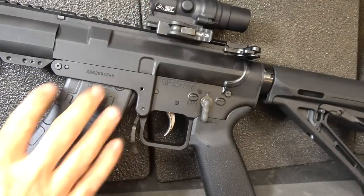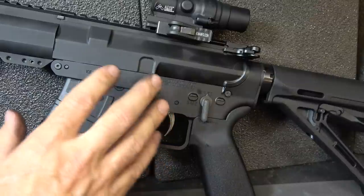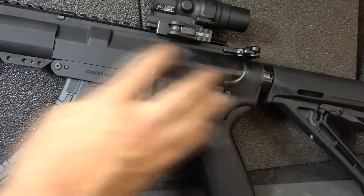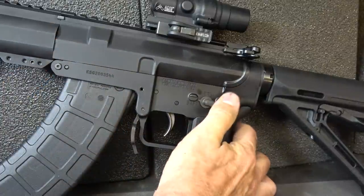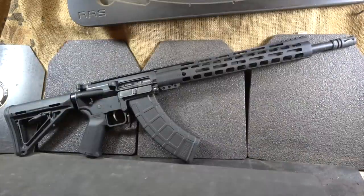But looking at this side, you can tell that the lower receiver is definitely dedicated for the KS-47, even though the rear part of it is very much like the AR-15. And then here, these are machined pieces, again 7075 T6 aluminum, which is up to mil-spec. Fire control system right here, safe and fire. Now the weight of the rifle on my scale without the optic with the magazine is 6 pounds, 8 ounces. Even with this heavy tapered profile barrel, it's still a very lightweight firearm.